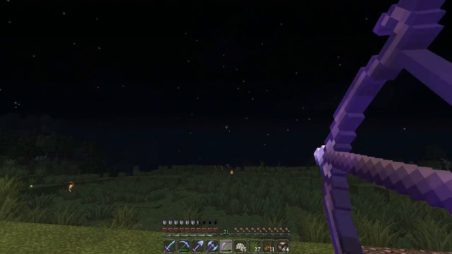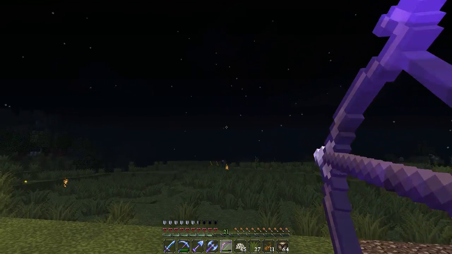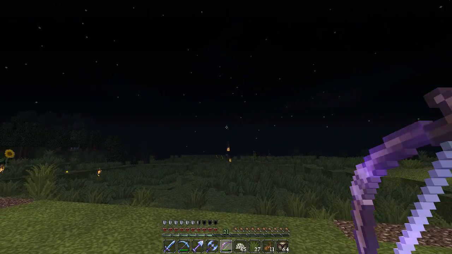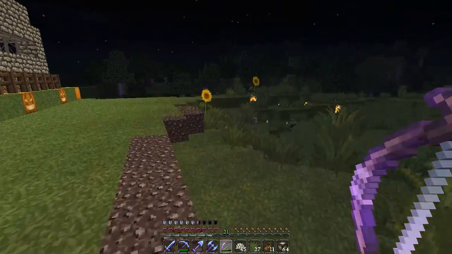Ooh, almost. See, right like that. Pow. Ooh, just missed him. I love an infinity bow. You can make all the shots you want. There we go. Let's come on over here and pick up this XP.